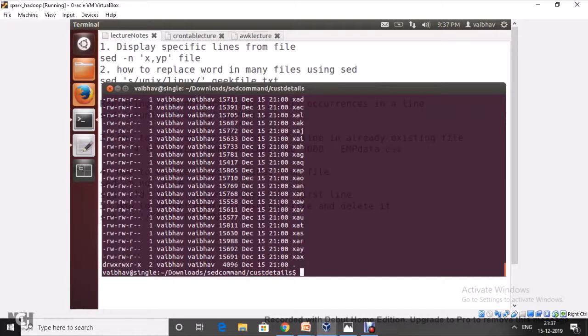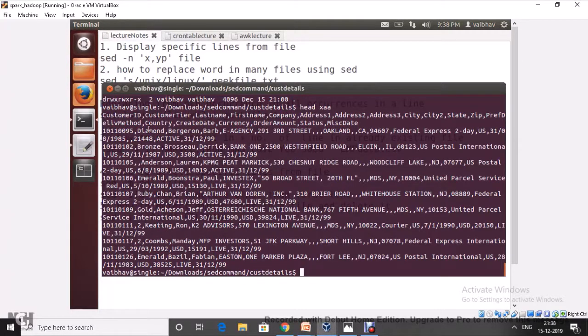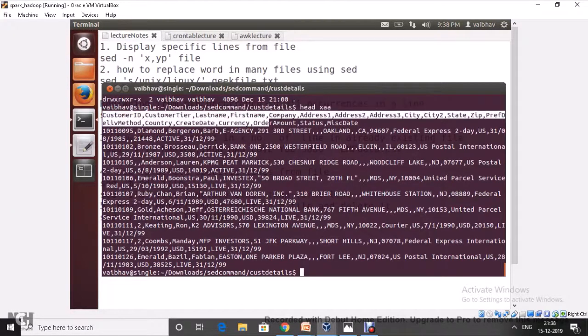So there are a few files I have with customer details. Let me show you a single file. Yeah, see, customer details. So suppose I want to change the currency of all customers, currently the currency is the fourth column.